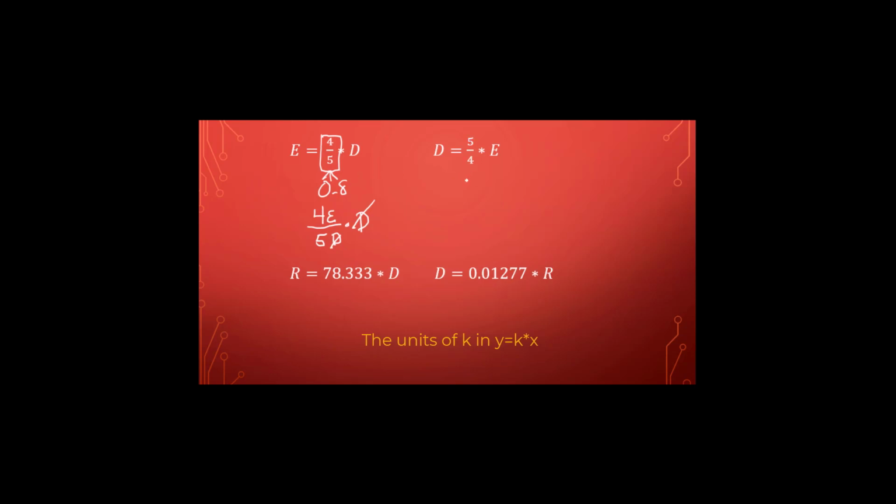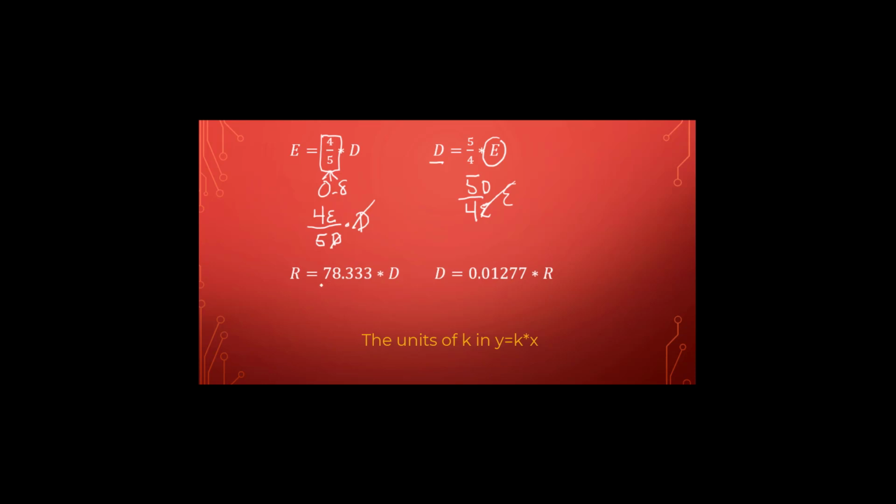So this one is different, right? I have 5/4, that's K. Or we could write it as 1.25 over 1. And I have euros here. And I want to input euros and output dollars. So the euros have to disappear. How do I make euros disappear? By putting them in the denominator. And then that obviously has to be dollars because that's going to be my output. So the euros would cancel and I get dollars. So there are the units of K in this equation.